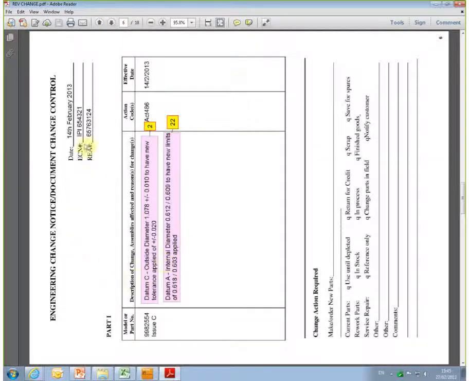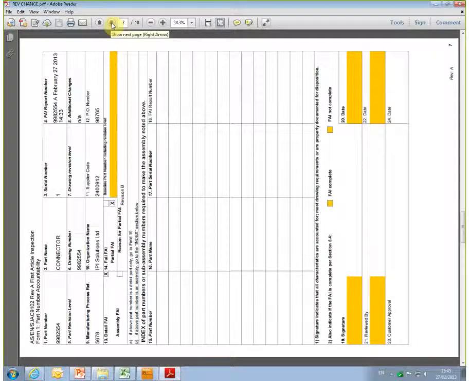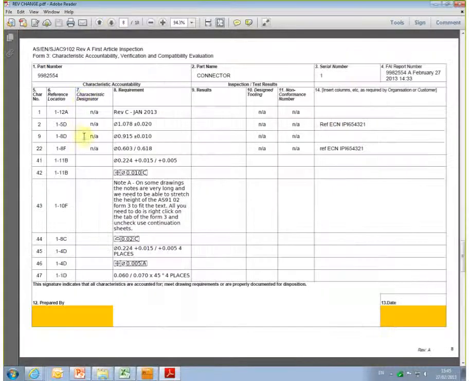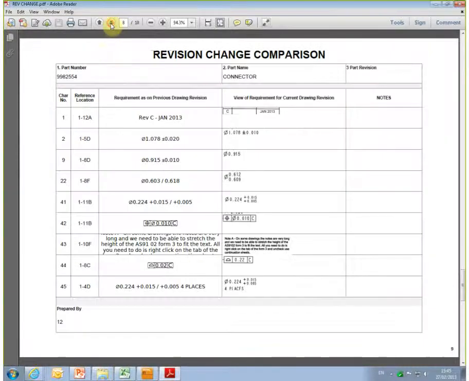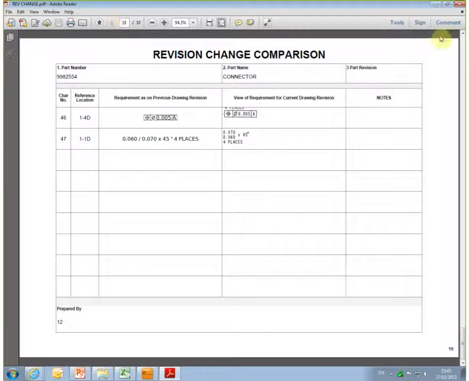I've got my engineering change note that is ballooned up, and now I've got my form 1 partial FAI, form 3, just identifying those requirements that are needed. I included that just to show you that it can be output as well, and that becomes the PDF.